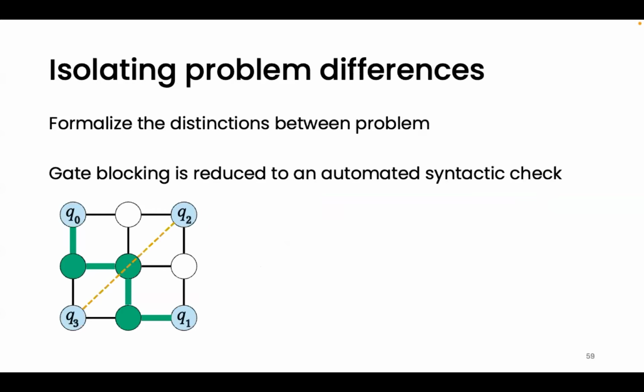And then the other thing you can do is isolate the differences between problems, like what I was mentioning before. We have this blocking condition that occurs in the surface code problem that we didn't really have in the NISQ problem, that you couldn't prevent one gate from executing by applying another, but here you can. And we can see this as a program analysis over the program defining these problems. So by just doing some basic analysis of that AST, we can see, oh, this problem has this different variety than the other one, and so we need to apply a slightly different algorithm that takes that into account. So this is another one of the benefits of a unified approach like the one we have.